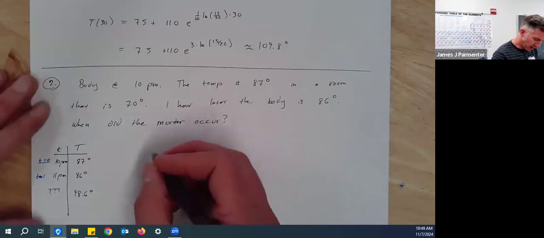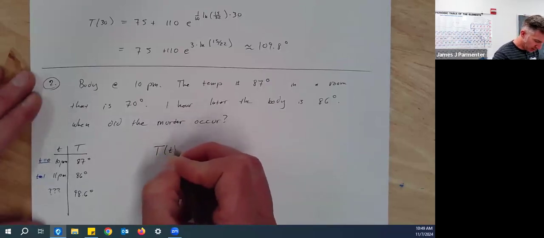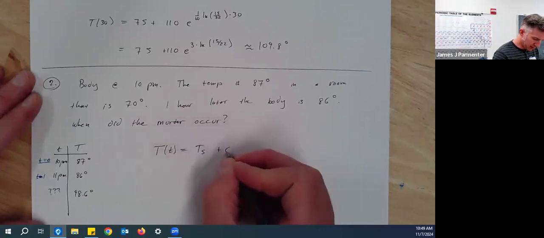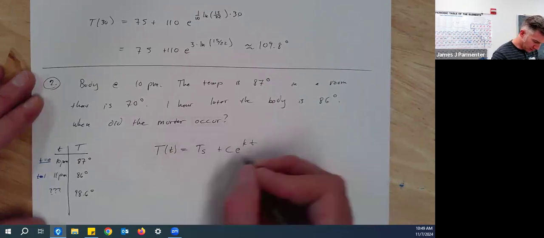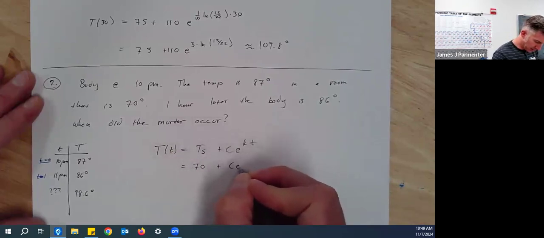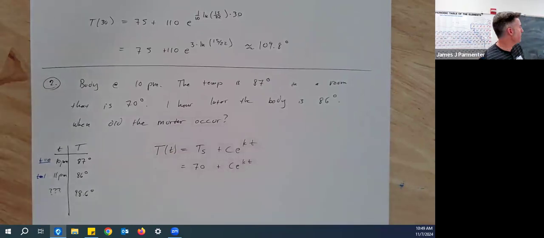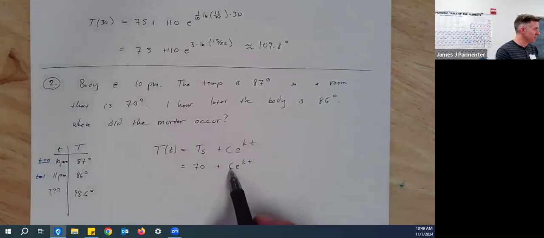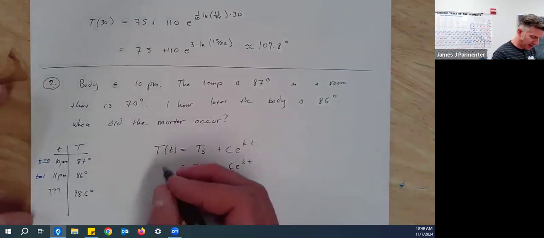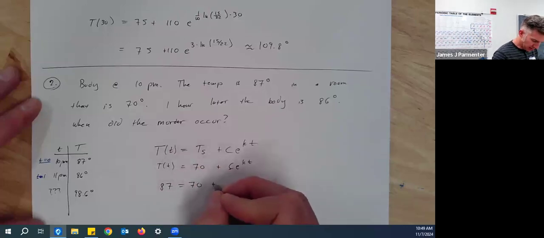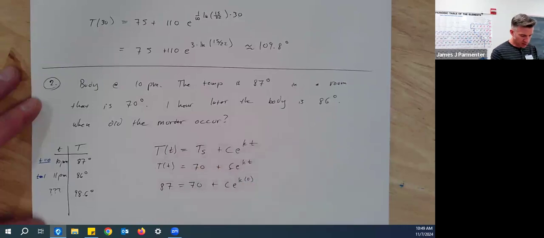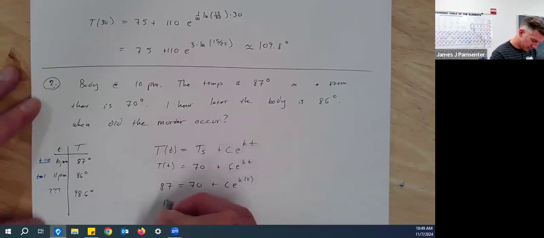So usual setup. We have that the temperature at time t is equal to the surrounding temperature plus C e to the kt. The surrounding temperature is 70 degrees. That's going to equal 70 degrees plus C e to the kt. I should be able to remember what C is, but I just can't. I think C here should be 87 minus 70, 17. But let's plug it in. It's easier just to not have to try to remember another thing. So I plug in 87 for the temperature and 70 for the surrounding temperature and C e to the k times 0. Then I'm going to get 17 equal to C. Great.